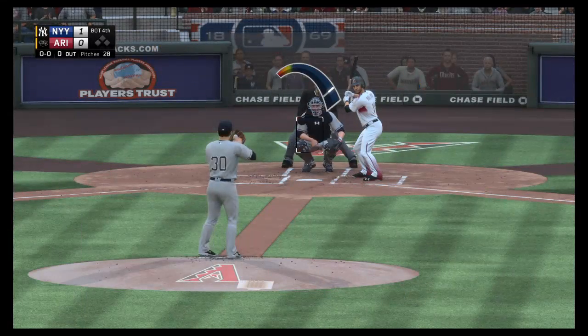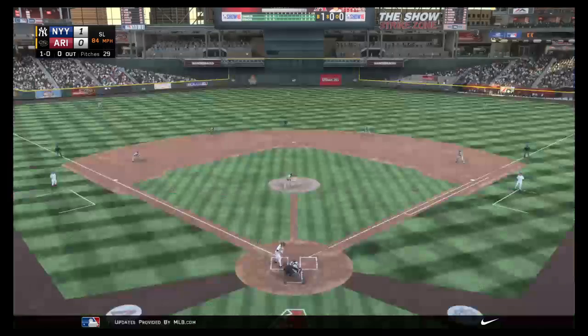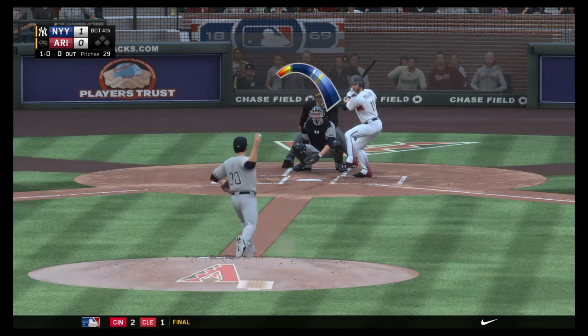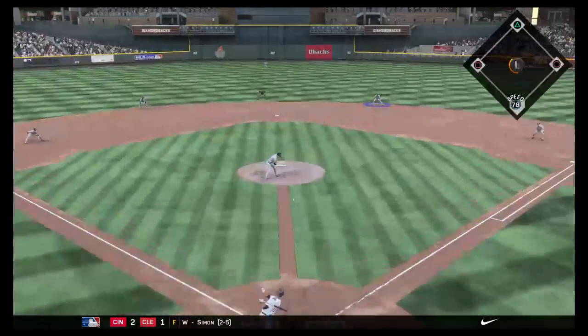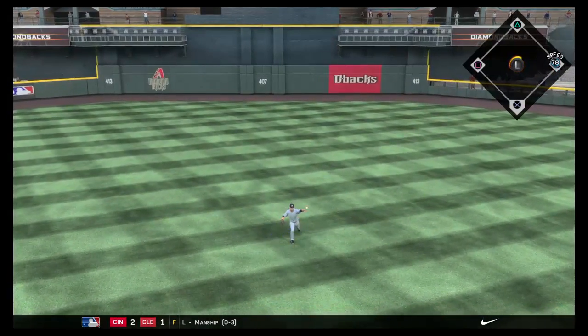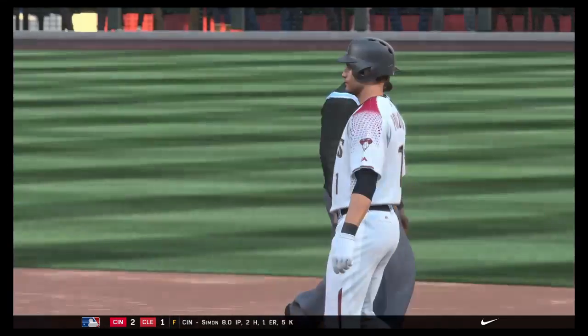Leading off the inning, A.J. Pollock, as they'll look to get something going here and even this game up. Trying to jam him with the first pitch slider, but it's in a bit too tight for ball 1. And a good heater as he just watches this baby, a ball and a strike. And you know what, guys? I have been really impressed so far. Not only has he used his fastball well, but he's also spotted it well. I mean, that is perfect location right on the knees.